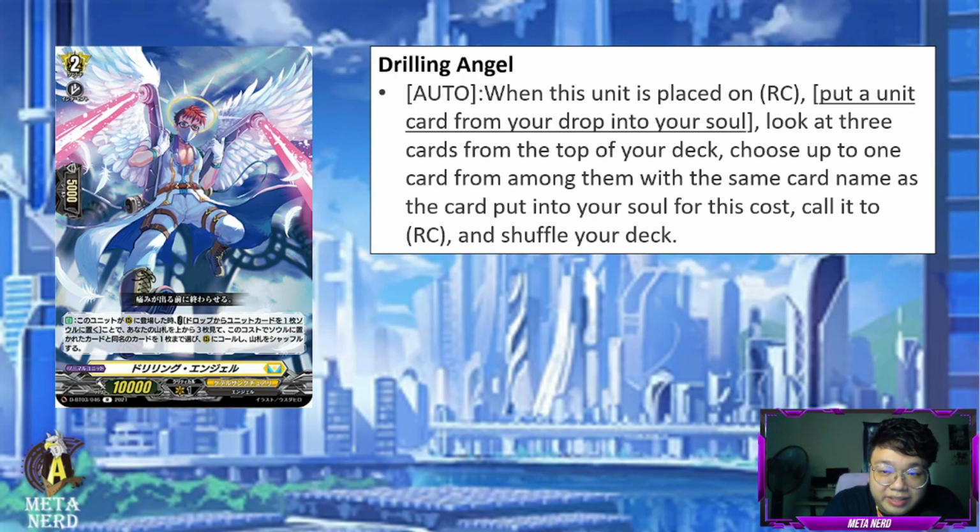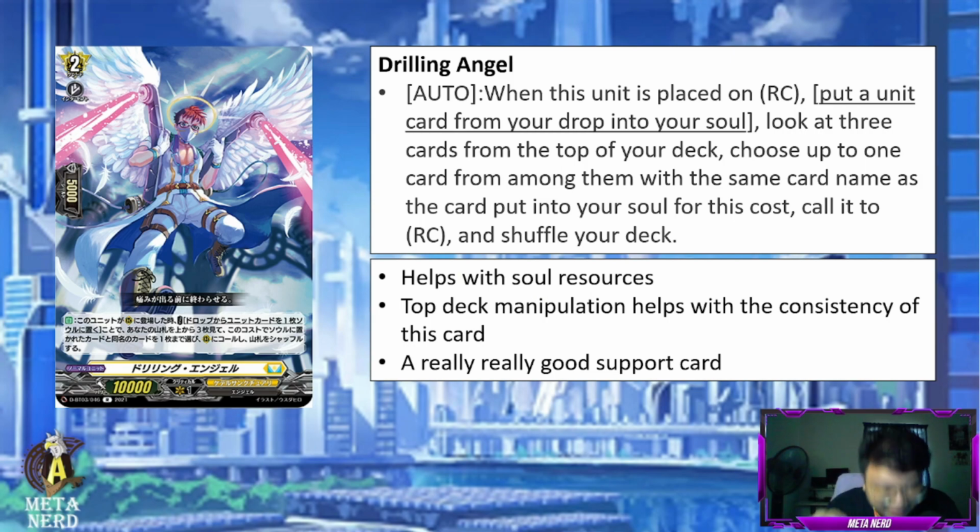Auto, when this unit is placed on rearguard circle, put a unit card from your drop into your soul. Look at the 3 cards from the top of your deck and choose up to 1 card from among them with the same card name as the card put into your soul for this cost. Call it to rearguard circle and shuffle your deck. Now this card is plenty good in a Hexaorb deck because not only does it help with your soul resources, your top deck manipulation does kind of guarantee you to call the same unit that you put into the soul.